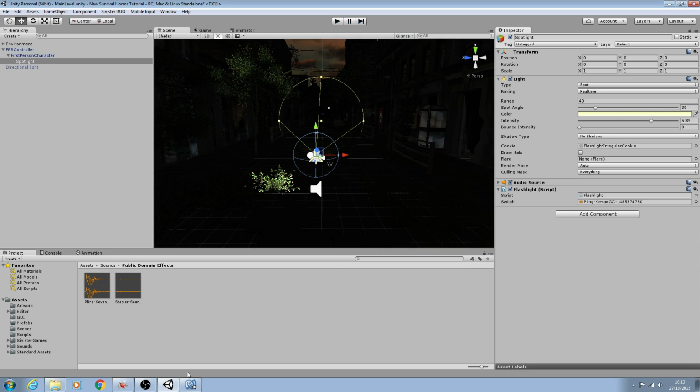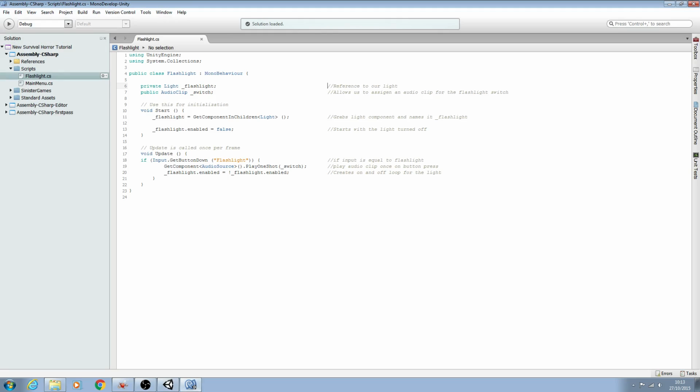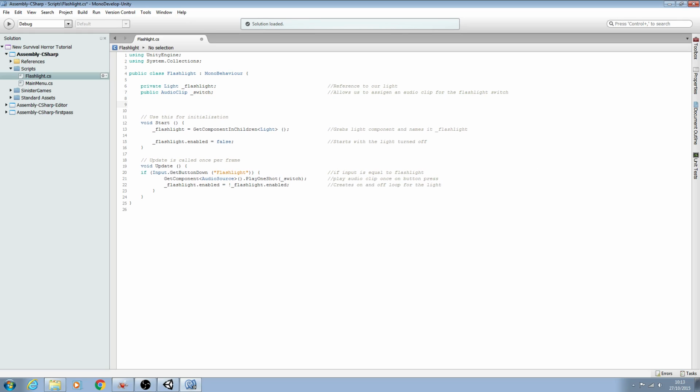And while we have a little time left in this lesson, let's go ahead and set up a few more variables in preparation for some of the functions we'll be doing at a later date. So the first thing I'm going to do is come here and I'm going to create two public floats.